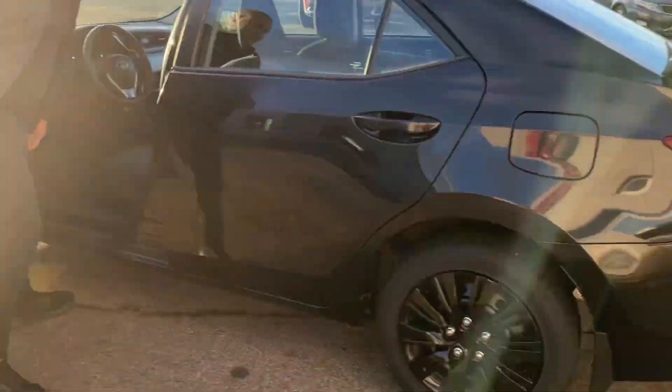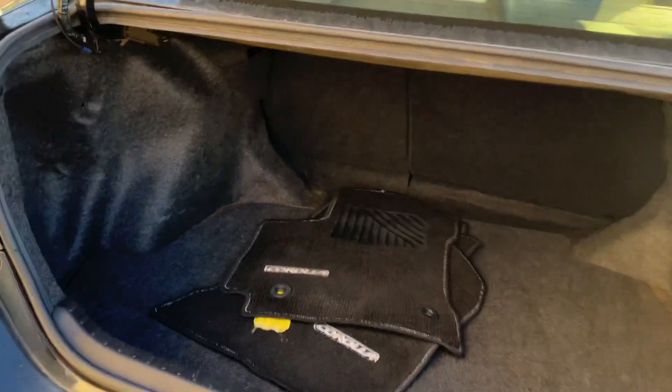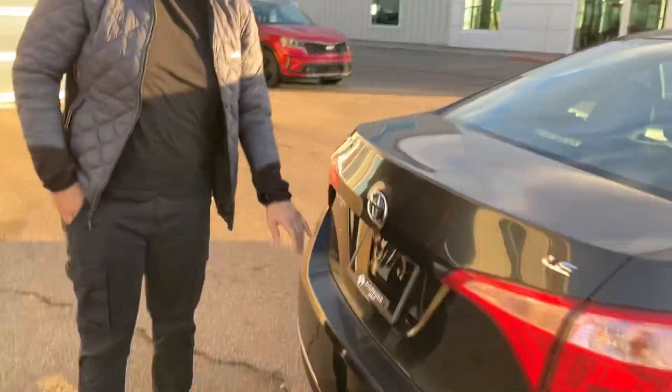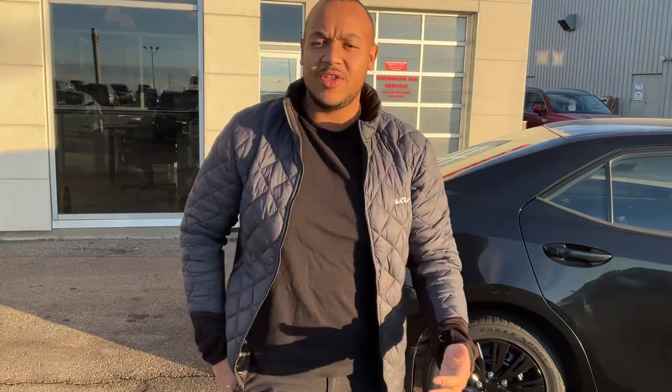Coming to the very back, I'll show you the trunk. This one also has the rubber floor mats and the original ones in the front too. Look at that huge trunk — this thing is amazing, Rosemary. I'm excited to show it to you. So again, Scott here — sending the video on behalf of Mike and I hope you like it.